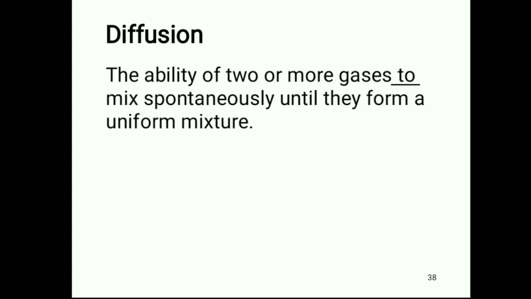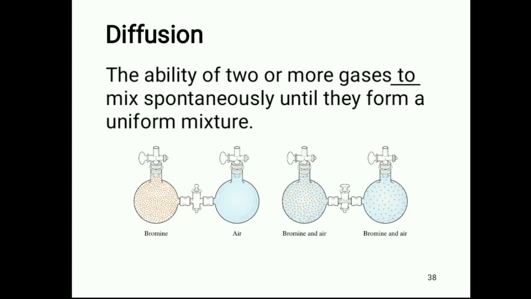What about diffusion? Diffusion is the ability of two or more gases to mix spontaneously until they form a uniform mixture. So after the gas particles escape from the bottle of perfume, these gas particles will spread throughout the available space until such time that they have uniformly mixed with other gases.